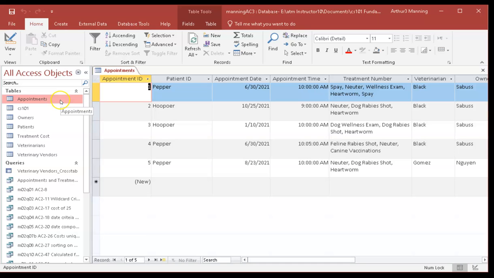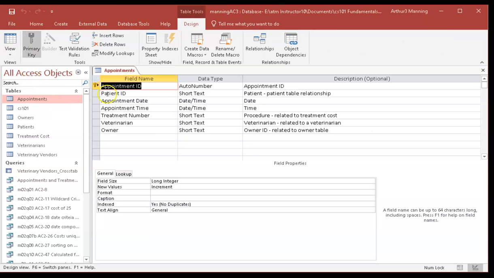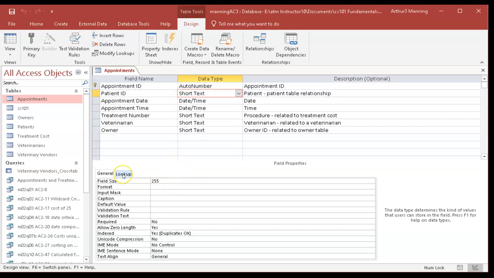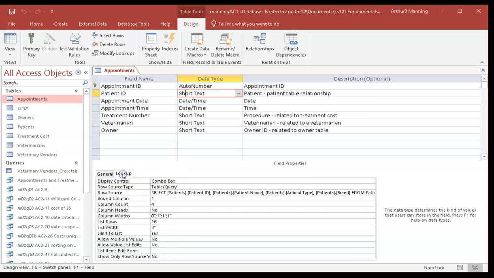Let me see if I can do that in the datasheet view underneath patient ID. I don't want you to have to worry about the details. I know I could see it, I think, by just turning that from a 0 to a 1.